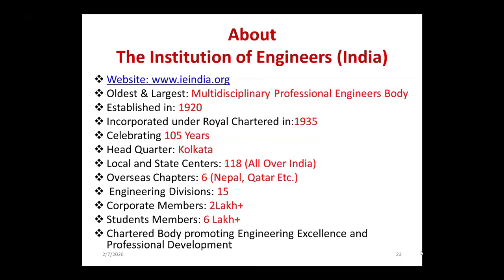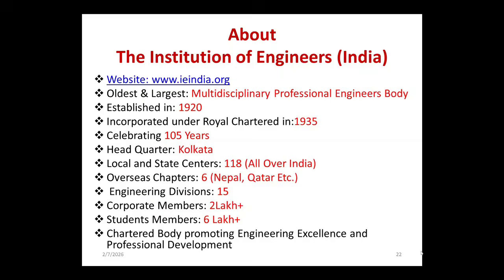IEI is a very well-known body and the oldest engineers body, the oldest and largest professional society, a multidisciplinary professional engineers body. It was established in 1920 and incorporated under the Royal Charter in 1935. Recently we celebrated 105 years of IEI. Its headquarters is at Kolkata. There are 118 local and state centers all over India, and overseas chapters as well, six in total, in places like Nepal and Qatar.